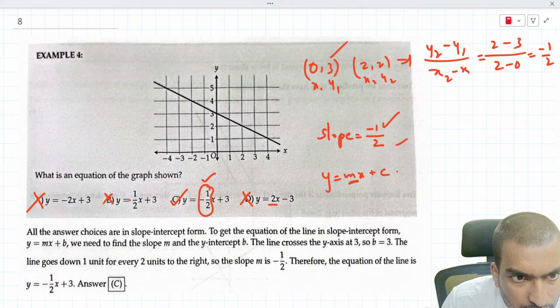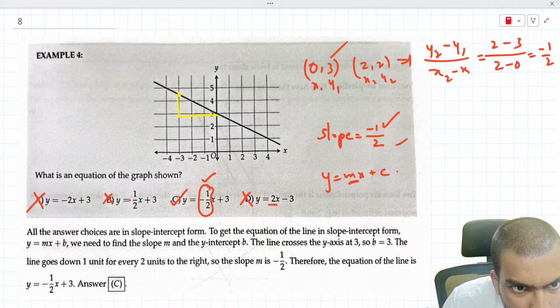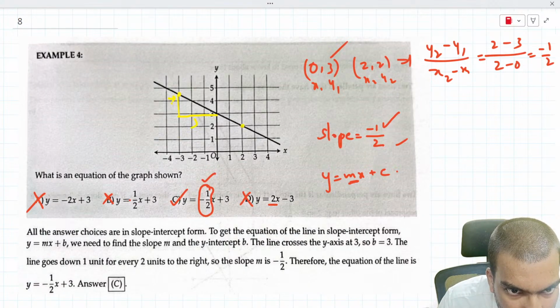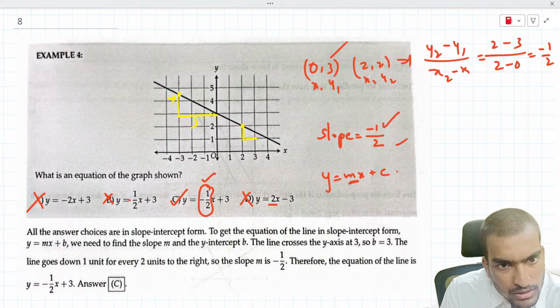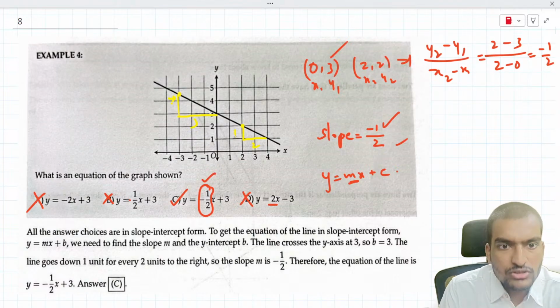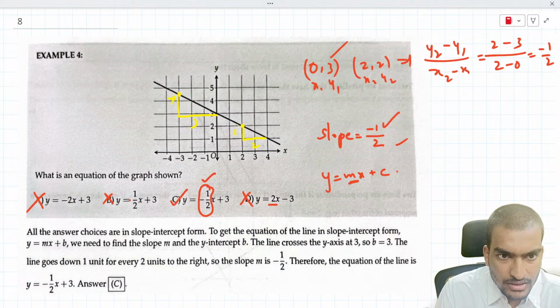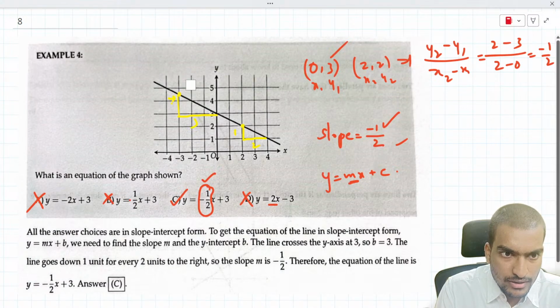If you take this point, it is going this much and this much. You see some extra is there here, 1.5, and it is something like 3. For every 1.5, it is 3 units moving right. Instead of that, it's better to take 1. For every 1 unit, it's moving 2 units to the right. This is how we do it on a graph. That's how we get rise over run on a graph.